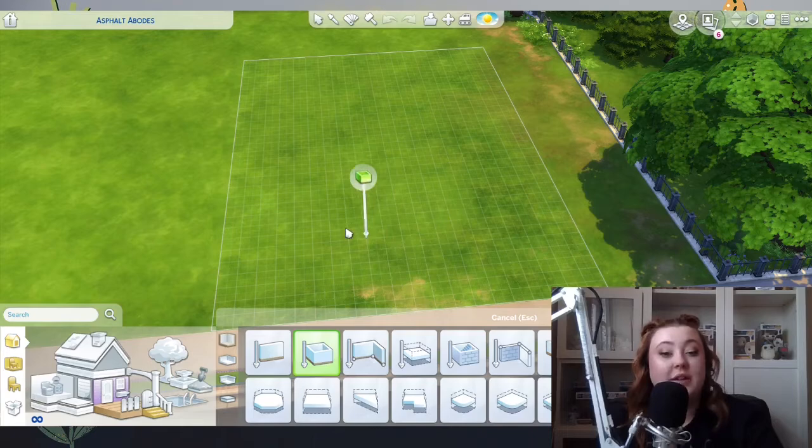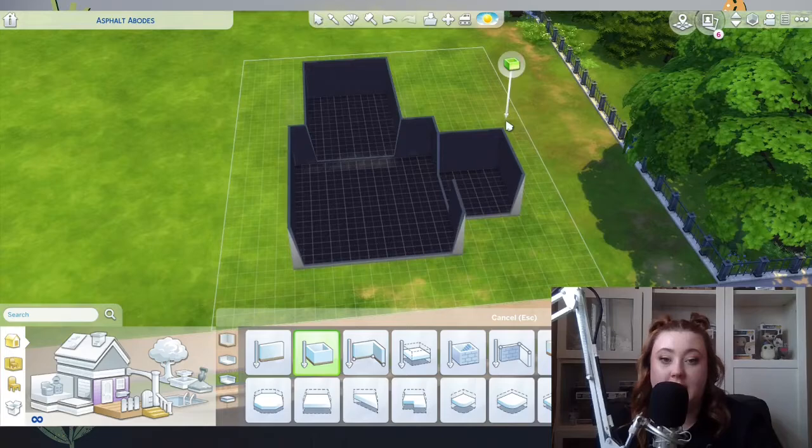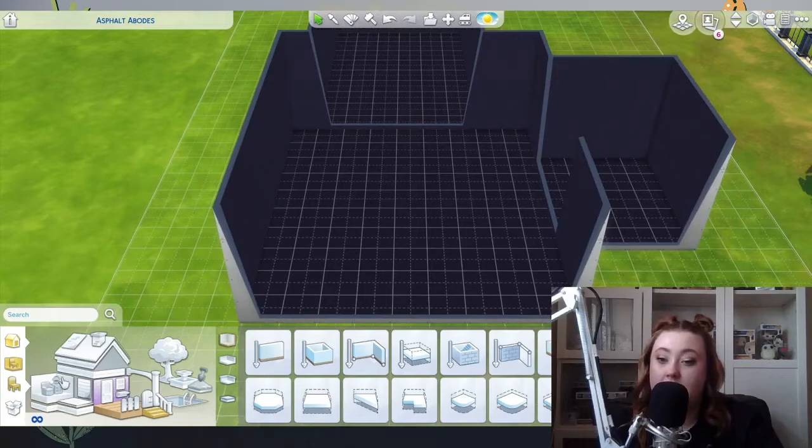So, let's just do a box. Let's just do a box with a box on the side. And we'll do a box on the back like that. And we'll just finesse it as we go. Let's add some lights. Lovely. All that horrible grey glory.